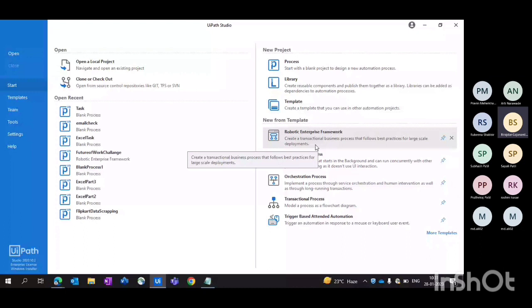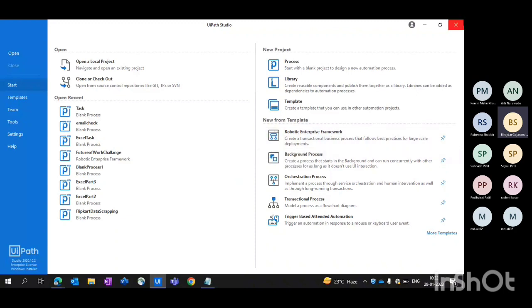So always going with the template is beneficial, because first of all it will save our time. Second, all standards are followed in that template, so that is always a plus point. Need not worry about that. Third thing, customization is also there. Even though we are following the template, it's not mandatory to use it as it is. There is a provision to do customization, so you can change whatever you want in that template. These are some benefits of using a template.